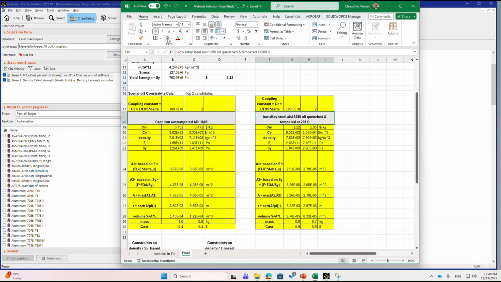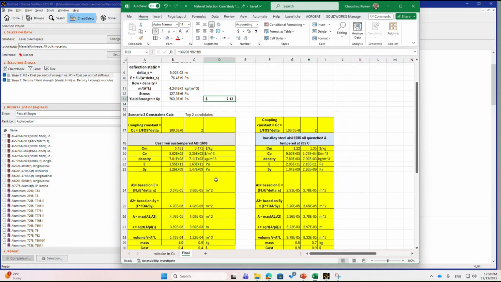The comparison with the second choice is actually also interesting, because even with the second choice, yes, we are achieving the mass requirements, but the cost is still higher. It is $0.9 per cable, whereas here it is $0.4 per cable. So again, this is more than double the cost here, and here you can clearly see that the cost is more than 5 times.